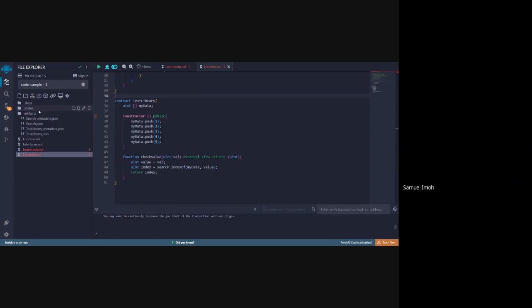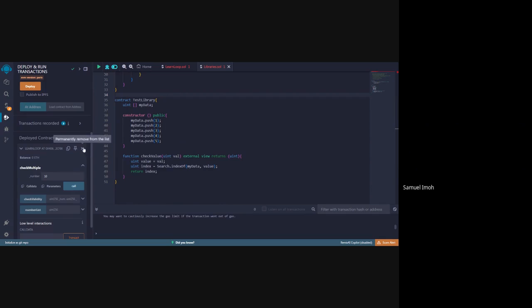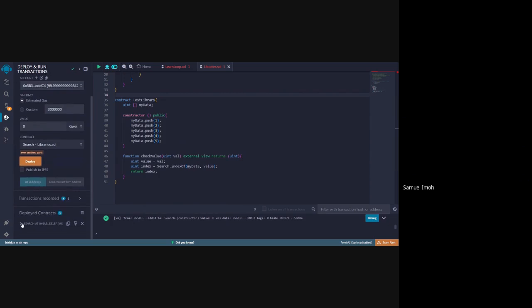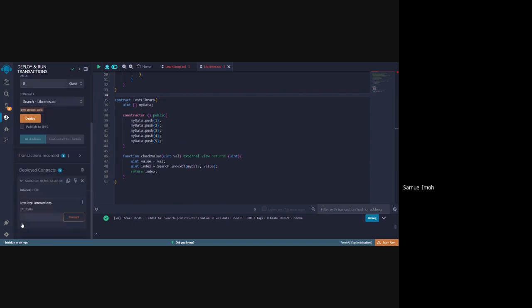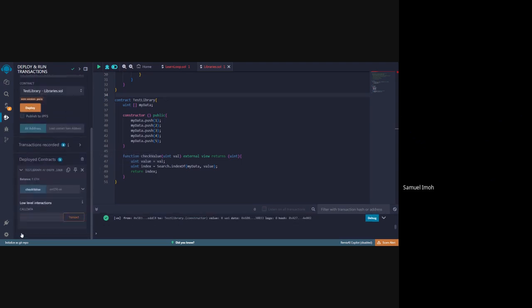So let's run this and see what it's actually doing in real time. I'll just delete this old contract and deploy this guy, test library. So I will test my library.